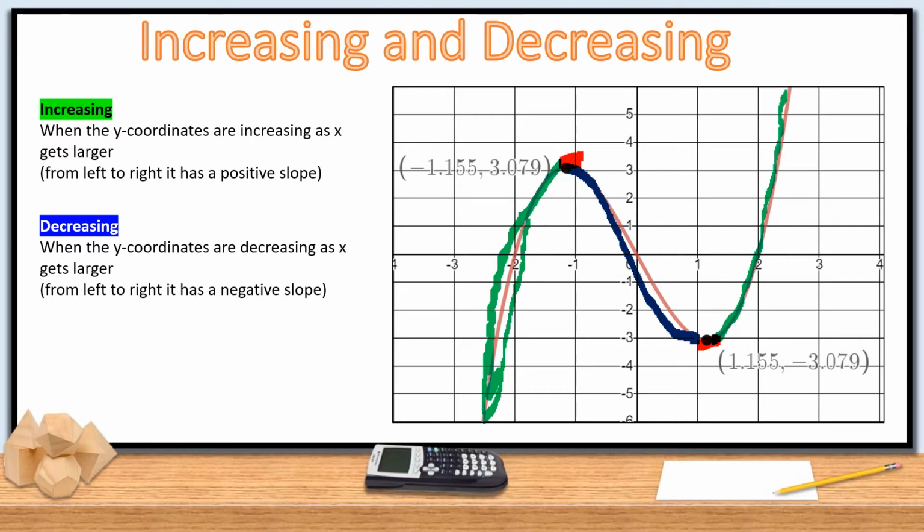So it's just from left to right. Are the y values going up or are they going down? If it's going up, it's increasing. If it's going down, it is decreasing. So what you are going to have to do is say the function is increasing from this domain to this one. And remember, I use the word domain, so that is x values. Most things we are going to talk about will be in relationship to the x values. So between what x values is the function increasing? Between what x values is the function decreasing? And you're going to write those using inequality, set, or interval notation.